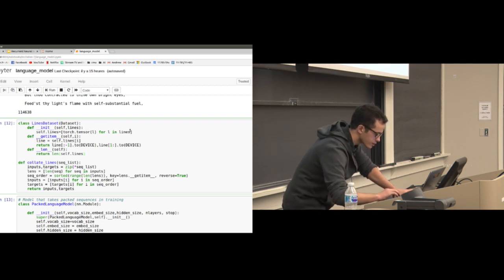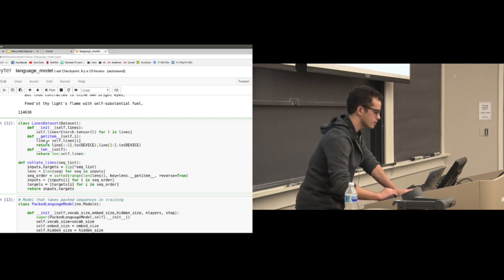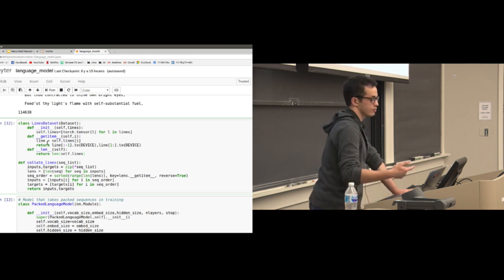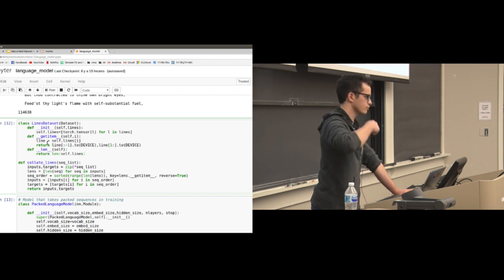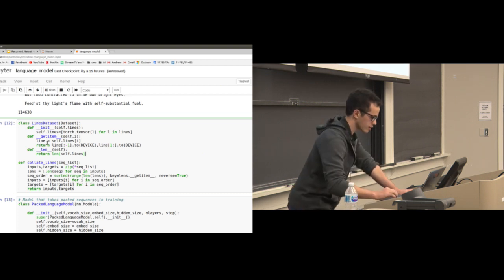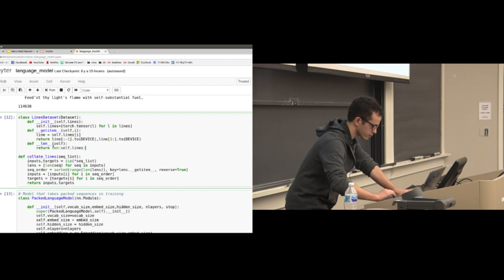So I store the list of all lines in the form of tensors, and when I get to return one, I just take the output. This time, sending them to CUDA if needed is done in the lines dataset class, because you can send a list to CUDA. If I were to do that afterwards, I would have to iterate over the list to send everything to CUDA, so just doing it now is faster.